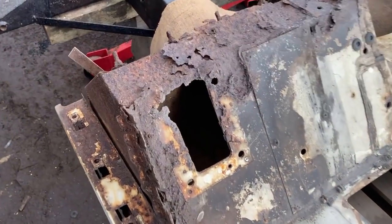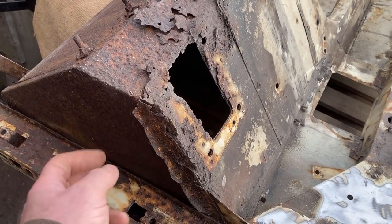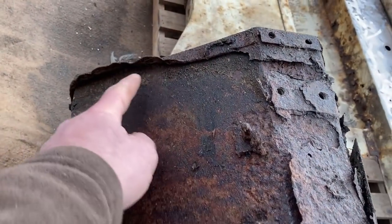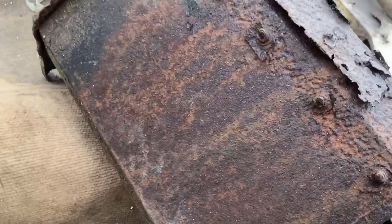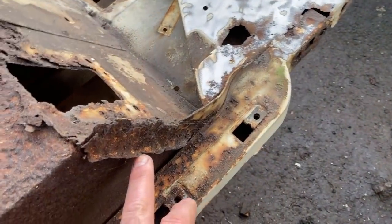Looking at it, it looks as if it has had a new set of footwells, or replaced set of footwells. There's a few things like this turned out edge here, and the fact that there seem to be multiple layers would suggest it's been put in and cut in. And it looks to be on both sides.